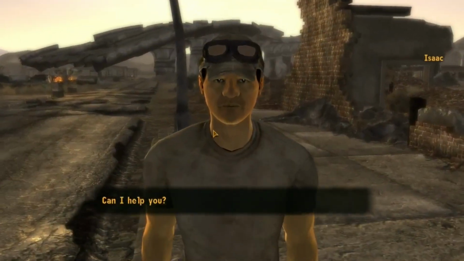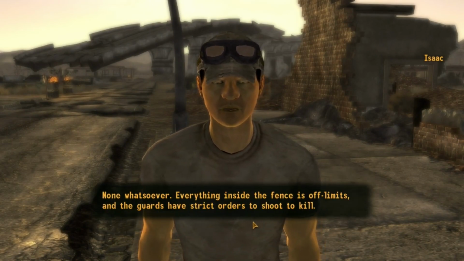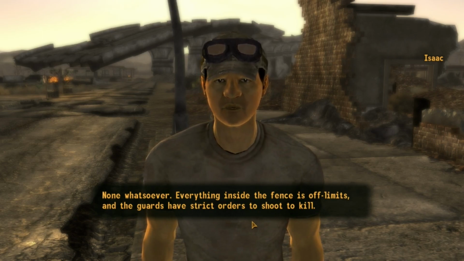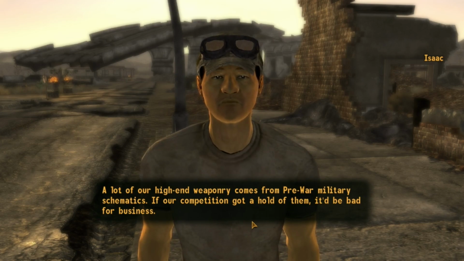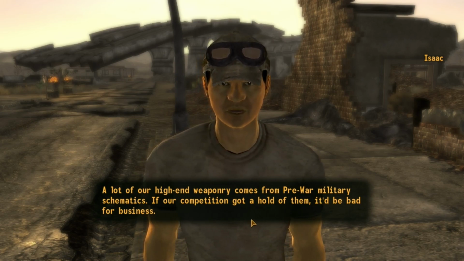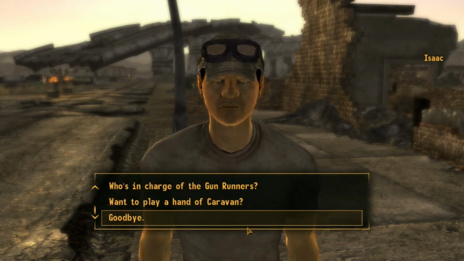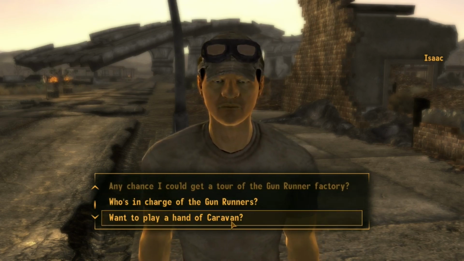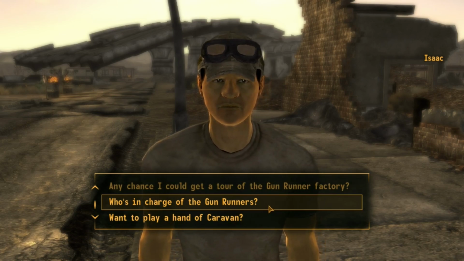Can I help you? Yes. Can I get a tour? None whatsoever. Everything inside the fence is off limits, and the guards have strict orders to shoot to kill. A lot of our high-end weaponry comes from pre-war military schematics. If our competition got a hold of them, it'd be bad for business. Yes, I understand, bad for business. Oh, we can play caravan. I still have not learned the rules. Shit, completely forgot that existed.